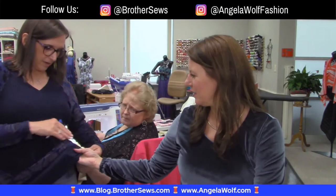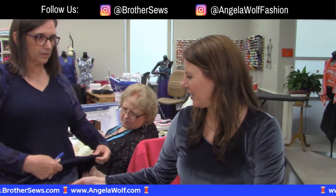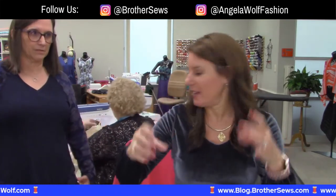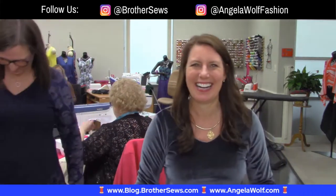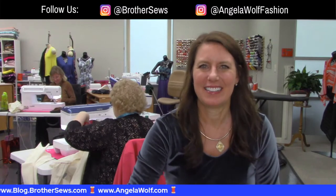I sewed that on and then I cut this fabric out from behind. Oh, that's a good idea. I cover stitched it. So she did cut work instead of just different panels. That's so much faster and easier. Yeah. I don't know why I didn't think of that. Excellent tip. Excellent.